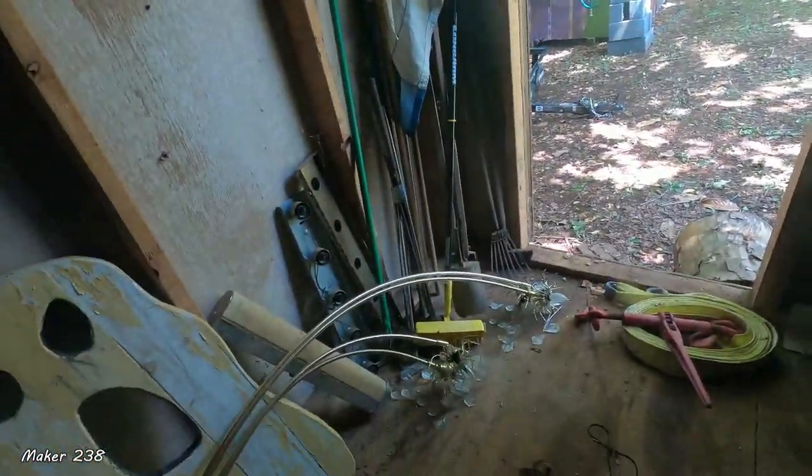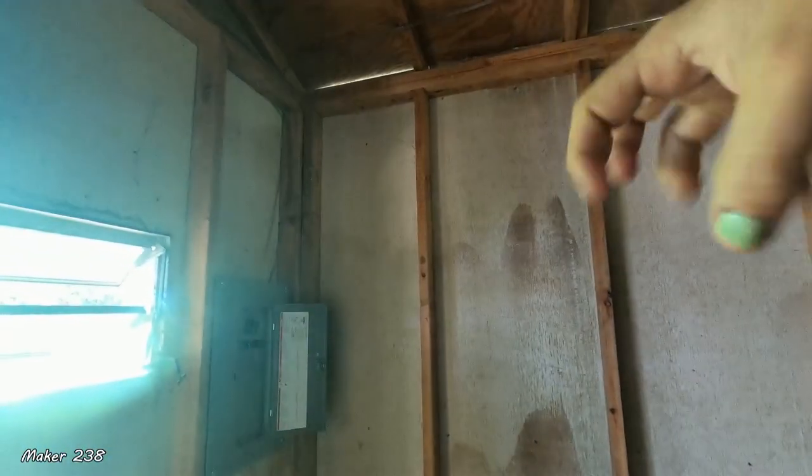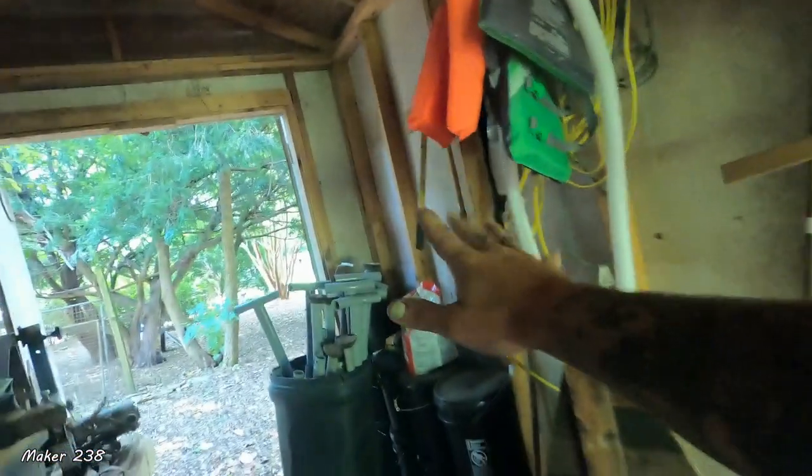It's a pretty cool little barn. I'd like to get an ample amount of lighting. Get the fluorescent out, get some good LED lights in here that'll really pop this place up. Go through and spray foam all my little corners, because I'd like for this to be like a little art studio maybe.